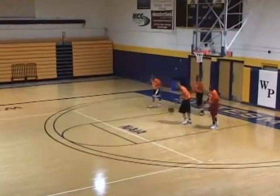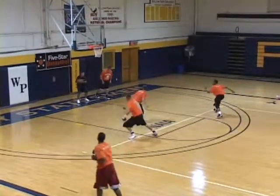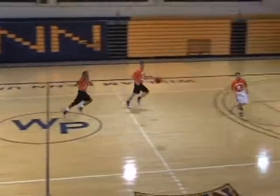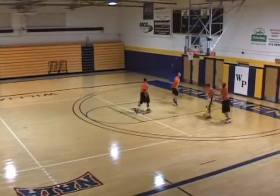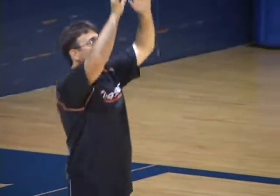Good finish. Couple more. Here we go. You can go on the pass. Pull-up shot, good decision. Good. Point guards, you want to get in as deep as you can. Get in deep as far as the nail if you want.